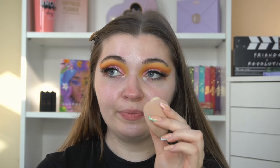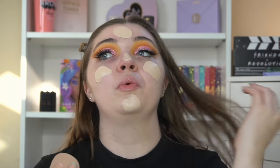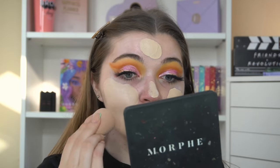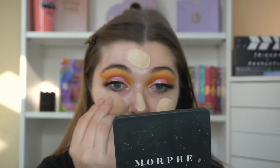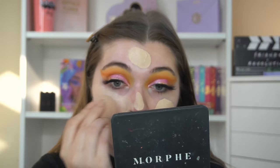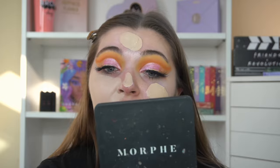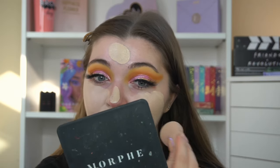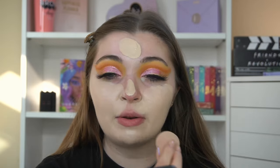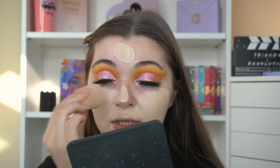I'm just going to pop some on my beauty sponge — this is a clean-ish beauty sponge, it's just stained. I forgot how many pumps I did — I think it's like two, and that's quite a lot. We start to blend it in... look at that coverage! Oh my gosh. I would say this is a true F1 shade — that kind of makes sense, and I'm guessing all the other shades will be similar.